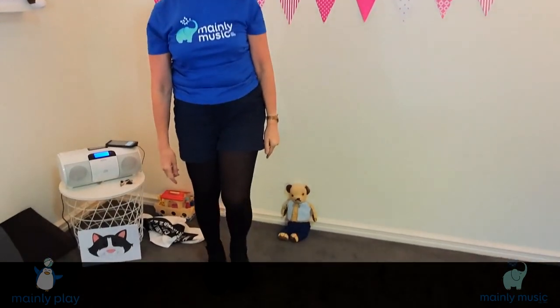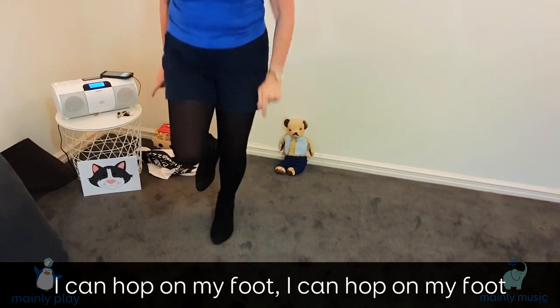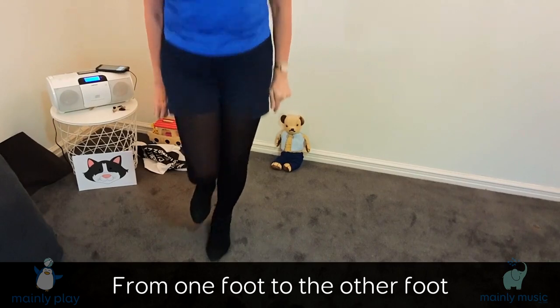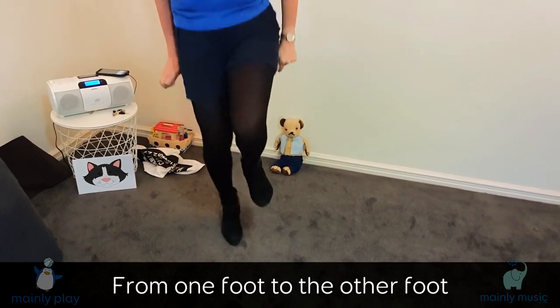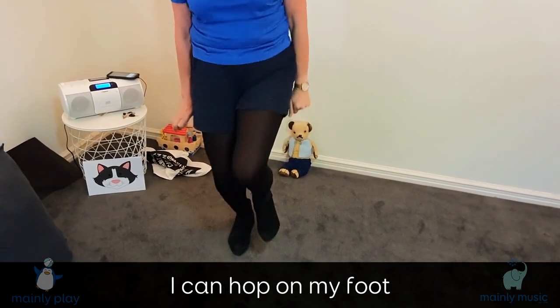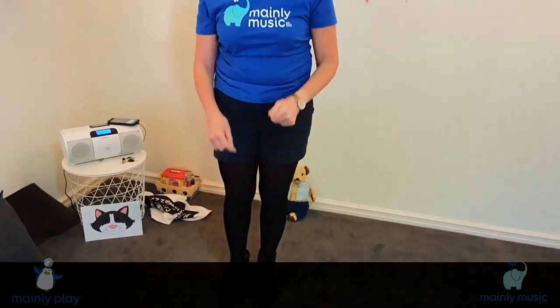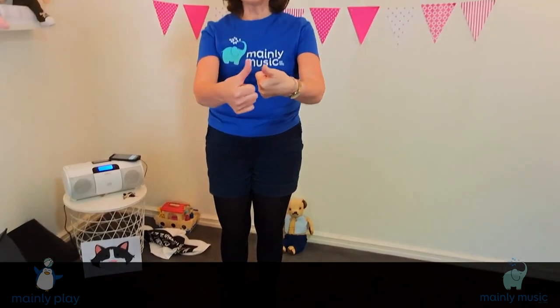Can you hop on your feet? Probably want to do this one. I can hop on my foot. I can hop on my foot. Now go to your other foot. I can hop on my foot. One foot, two feet. Now you're going to need your thumbs.